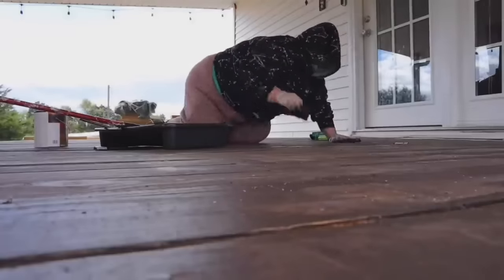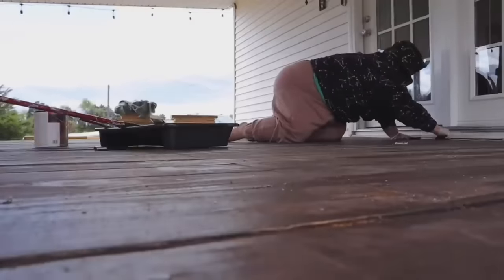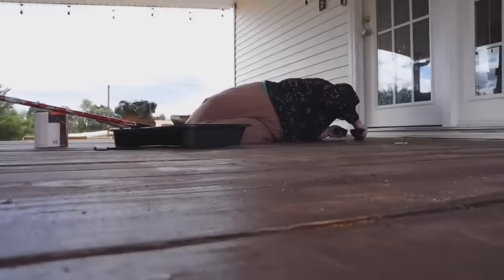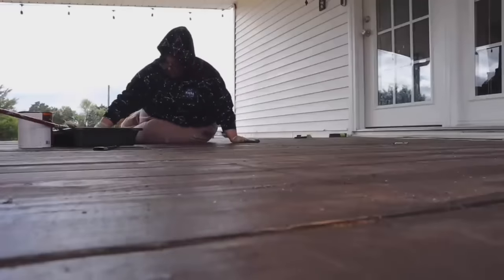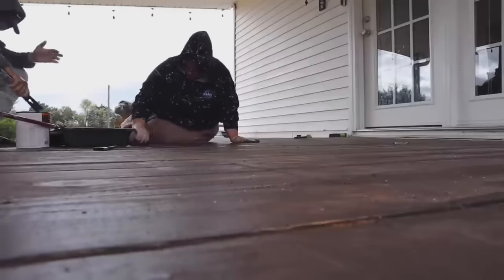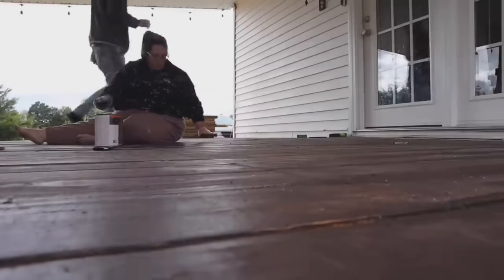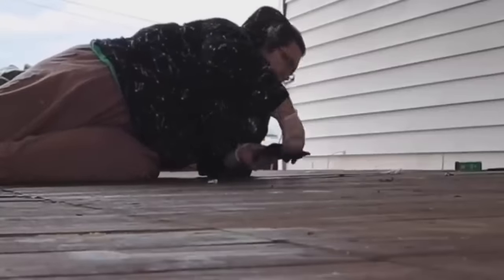Either way, it's a gorgeous color, and I don't mind putting in the extra work to fix it later on if it starts looking dingy or scratched up or something. I don't mind that, so I'm not really too worried about it. It's just interesting to see that it's already having some wear and tear on it. And it definitely was left to basically cure for a hot minute.